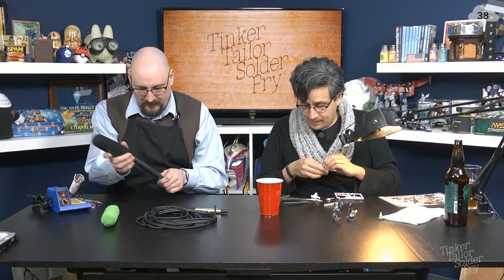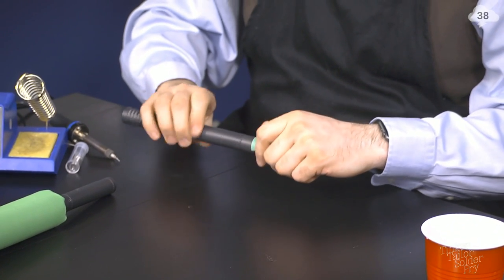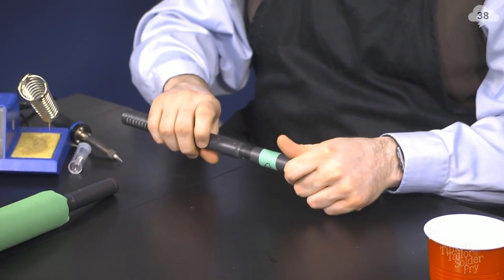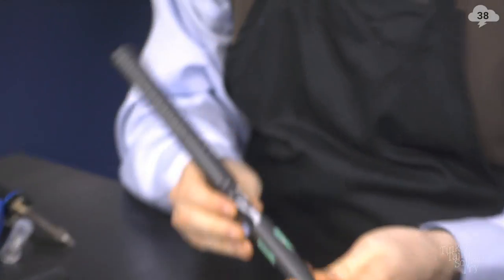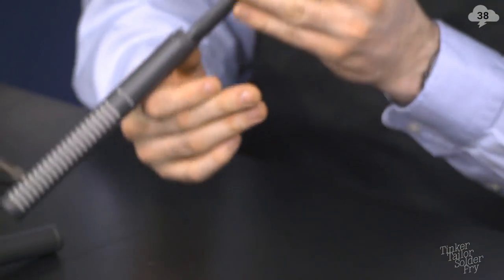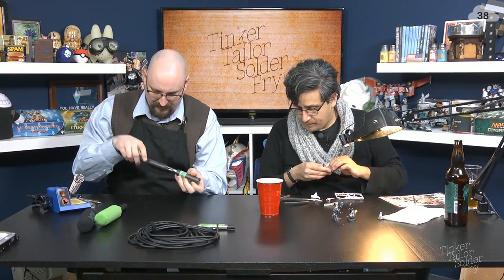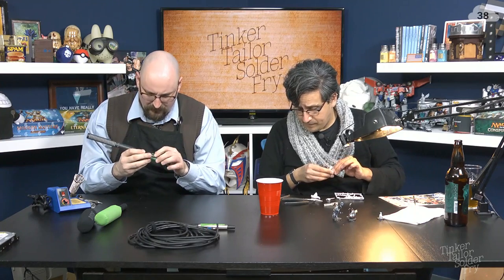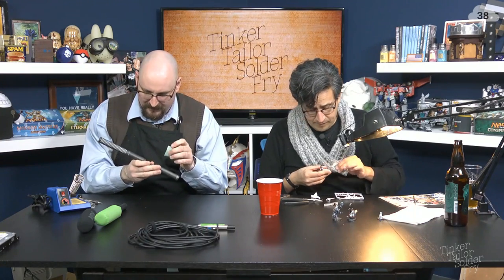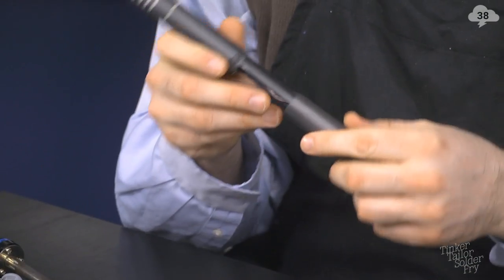So let's crack this open and have a look inside and see what we can see. I didn't know until recently that these microphones open up to expose a battery area. Now let's see, how would I go about taking that all the way off? I'm sure there's a screw on there somewhere. Let's leave the bad part attached to the microphone itself so that we know for certain.